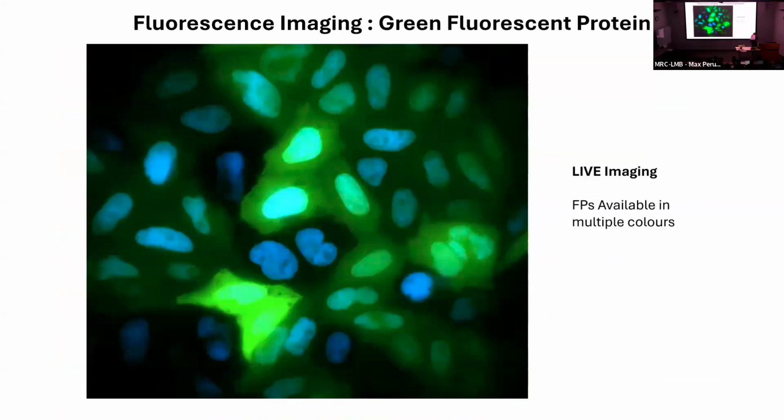And then finally, just a reminder, the fluorescent proteins like GFP are an incredibly valuable and useful tool in microscopy. They're available in lots of different colors. And for me, I think, what the hell did people do before GFP? It's really quite difficult to imagine how we worked without them. But they're there.